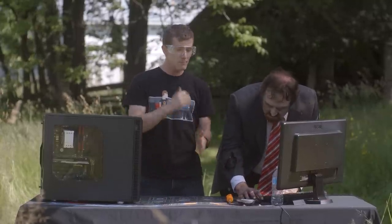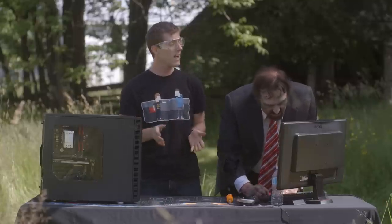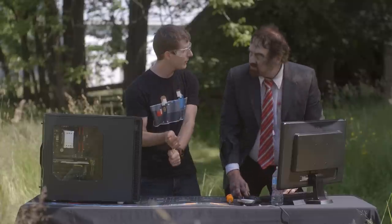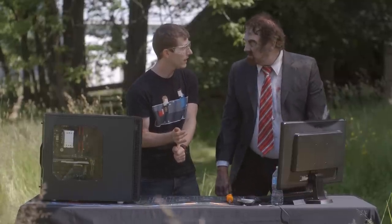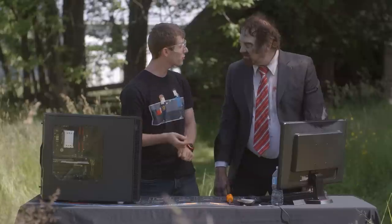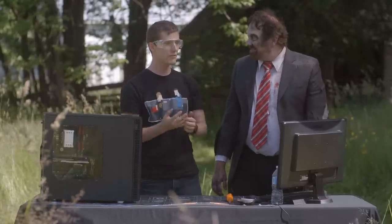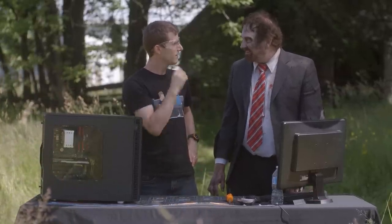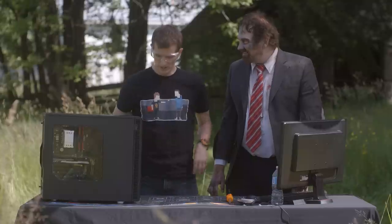You'd be able to tell the difference because one is, of course, much much faster. Once you've done that and booted up into Windows, you can decide what to do with that old hard drive. You could give it to a friend in need, for example — you don't have too many friends, do you? Or you could use it as a storage drive and put your favorite music on it, like Monster Mash, your favorite shows like Walking Dead, and your favorite movies like Shaun of the Dead. Oh God, the zombies even kind of win in that one, don't they?